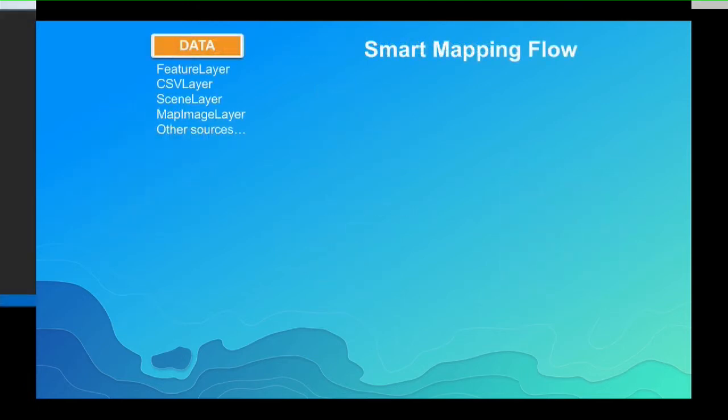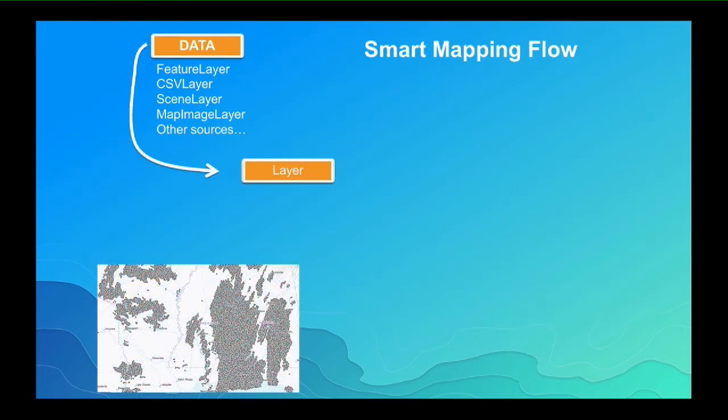So this is the last slide I'll show you before we jump into demos. The workflow for smart mapping is basically this. You start off with data, and it could be any one of these layer types. It could even be data that's not a hosted ArcGIS service. But the point is, once you have that data, you need to get it into the form of a layer. Obviously, if you're working already in the ArcGIS platform, this workflow is going to be much easier. If you have data that's outside the platform, you can do things with it to make it follow the proper schema, so you can take advantage of smart mapping. But all these demos are going to show ArcGIS services.